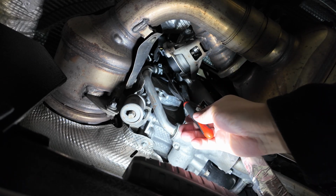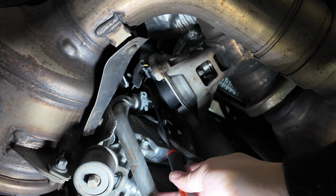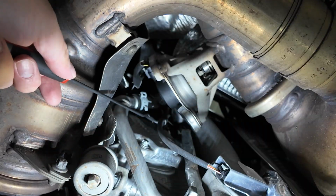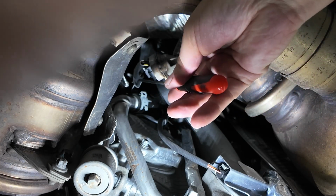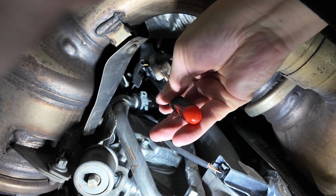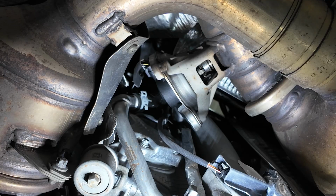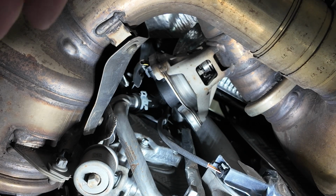You'll see right here with my pick tool that I'm pointing to the existing valve controller connection. So what you'll need to do is take your pick tool, same thing, there's a little gray locking mechanism that will hold the plug in place. So you can go ahead and pull that up. You can use the pick tool or a fingernail, whatever. I was able to click it open just like that. And then you reach up there and actually grab the plug and unplug it.